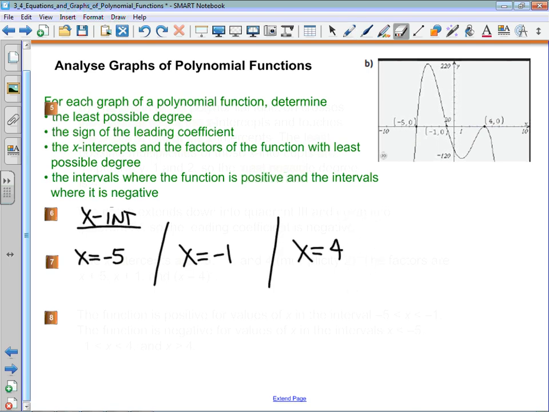Now, because we need to worry about multiplicity, I'm just going to put the multiplicity down here. x equals -5 is multiplicity 1. The graph is just moving through that x-intercept. x equals -1 has multiplicity 1 as well, but x equals 4 has multiplicity 2. And that's a really important consideration, that because the graph is changing direction and touching that x-axis, that tells us that it has multiplicity 2. So looking at those three factors, I think it's a good idea to write it in factored form right away.